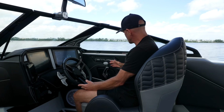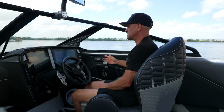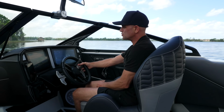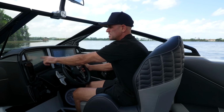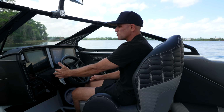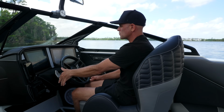The armrest is pretty good. It feels like it could be a little bit wider, but it's enough to comfortably sit here, run the throttle, but of course you also have your cruise control. You not only have the ability to adjust your speed up here on the screen, you also have these paddles. On this side, you have your stinger plate. When you add this, it's going to bring that up and down so you can get some quick adjustments.